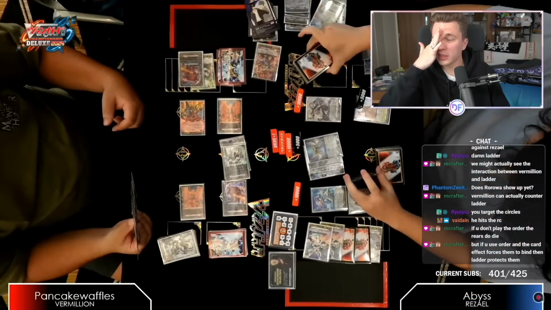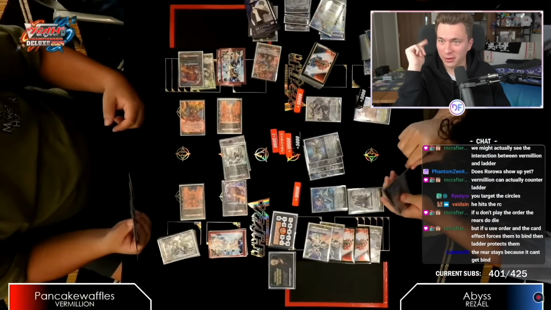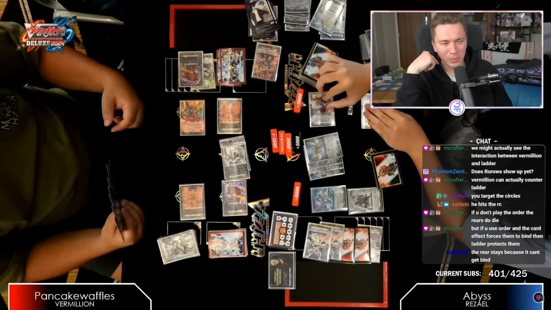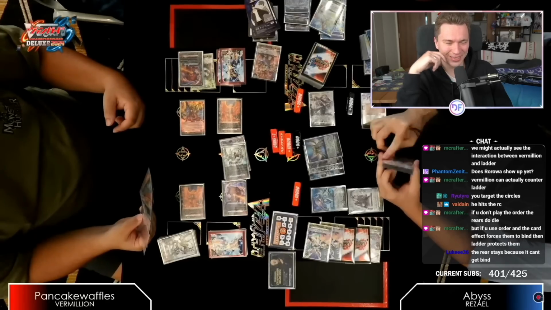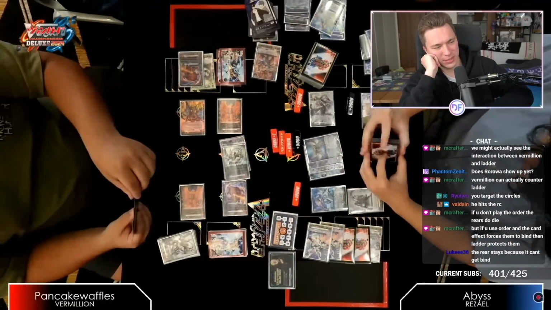Oh, so if you don't... Oh, that's interesting. So if you use the Vermillion Thunderbolt order, then the rear guards cannot get bound. But if you don't use the order, they do get retired. That's very interesting, because they would just get attacked into. Okay, let's see if Pancake chooses to play the order. I guess you don't, because it's only a 5k gain.